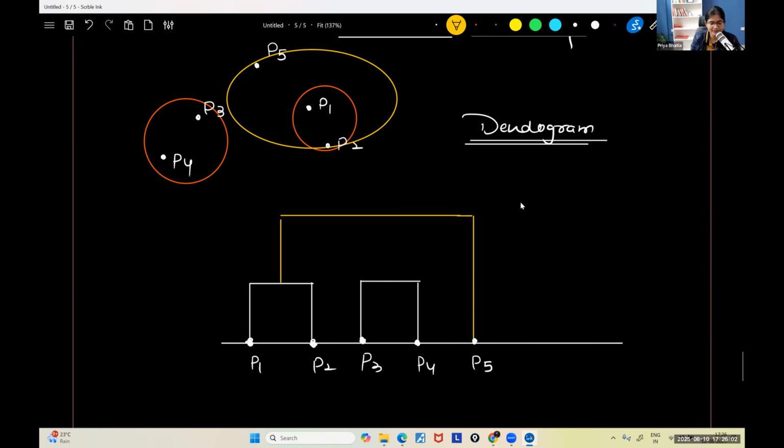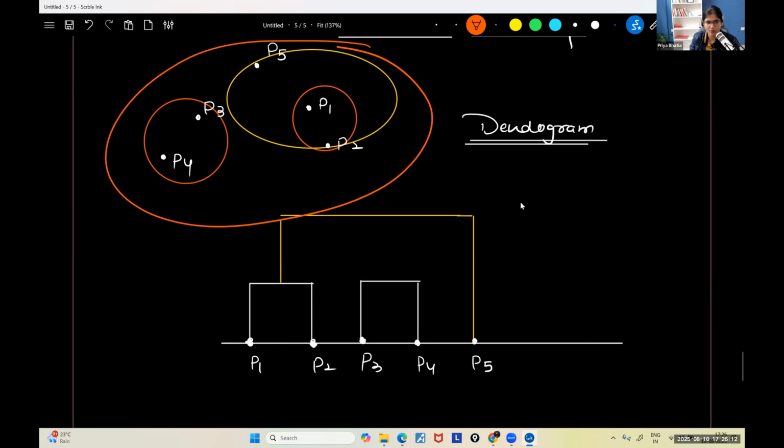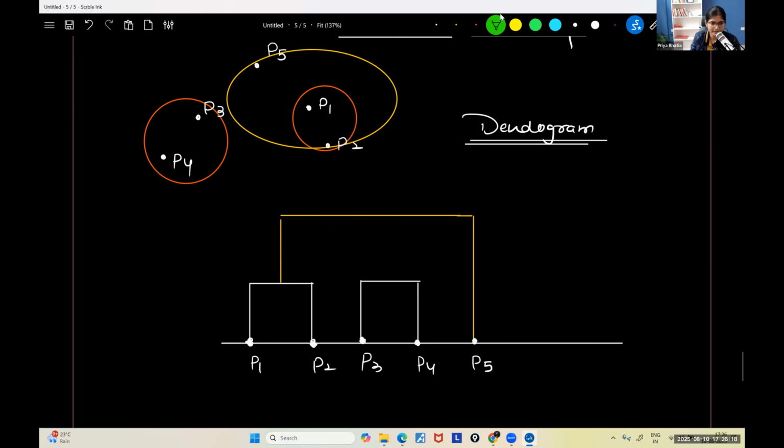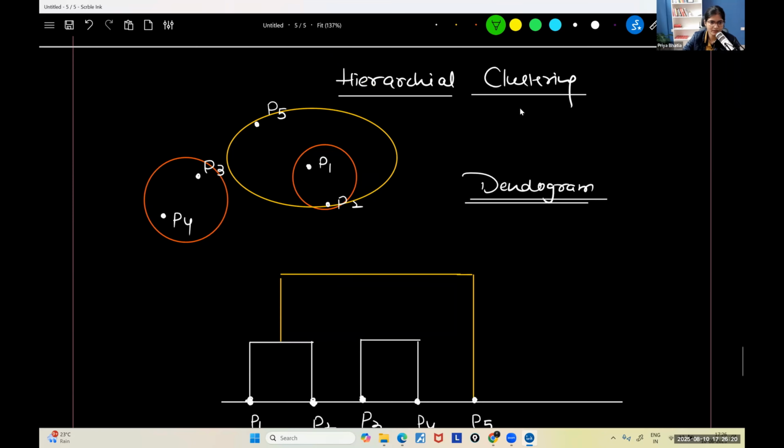After this, obviously you will be having these two, P3, P4 and this complete cluster. So this will form one entire cluster altogether, right? As per the distance metric.